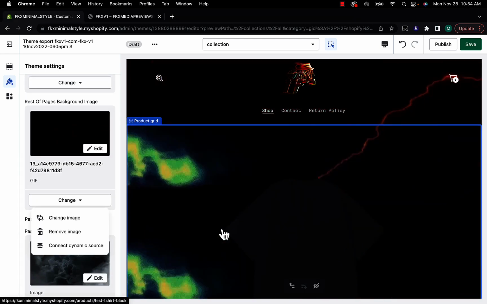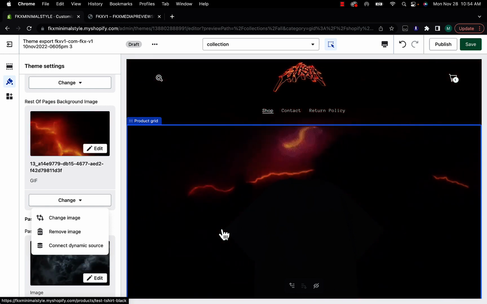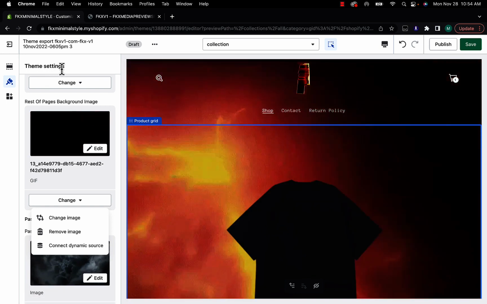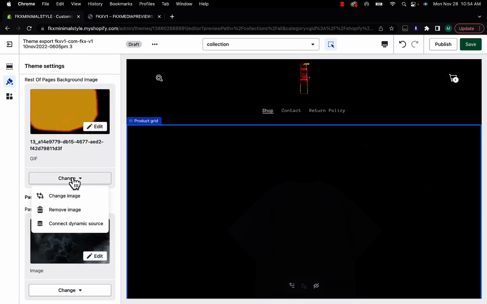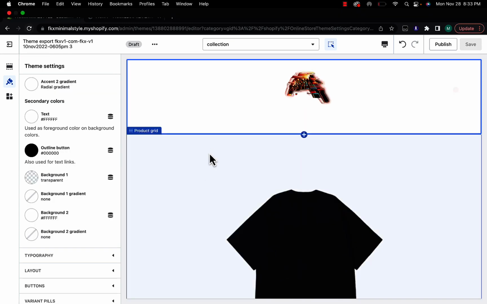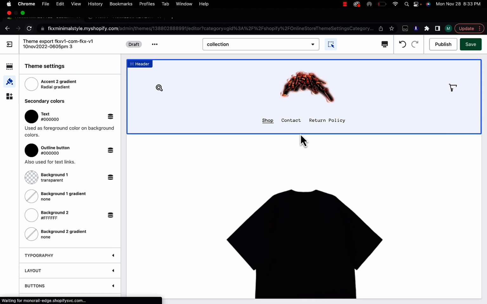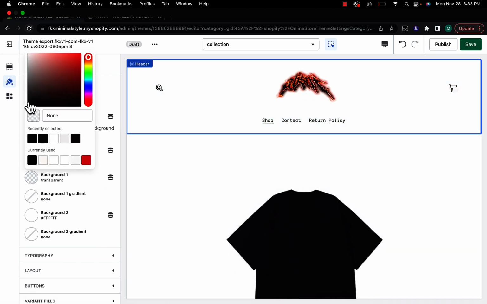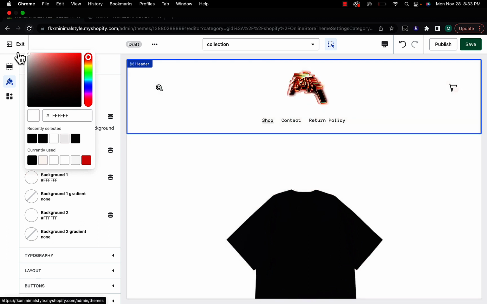And now let's say you want the background to be a plain color like white or black. You want to head over to theme settings and on FKX backgrounds, and you want to remove the image. So let's remove it. The background's white, so we need to change the color of the text and the icons so we can see them. So you want to go to text, and we're going to make them black. Now we are able to see them. And make sure for background 1, you put it to the color that you want the background to be in. So in this case, white.